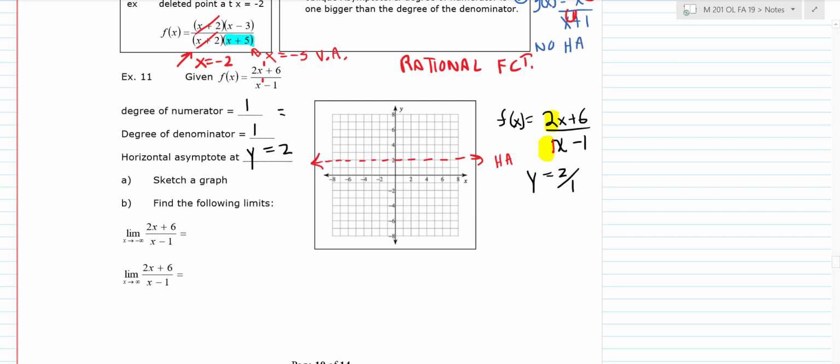The other thing is, on this function, you have f of x equals 2x plus 6 over x minus 1. If you want to find a vertical asymptote, you can usually do this in your head. The vertical asymptote is going to occur at what makes you have a 0 denominator. So you solve the equation x minus 1 equals 0. All right, so let's put a vertical asymptote on this. We go to x equals 1, and then we put a vertical asymptote like that.